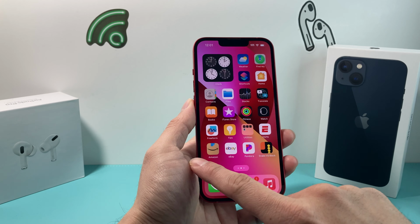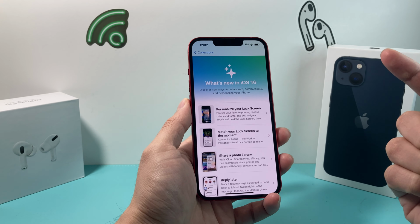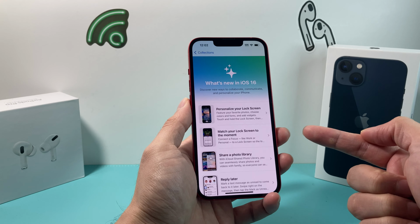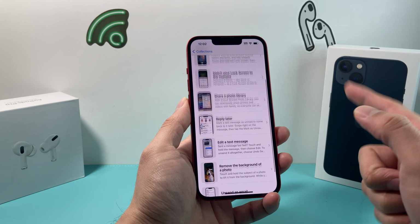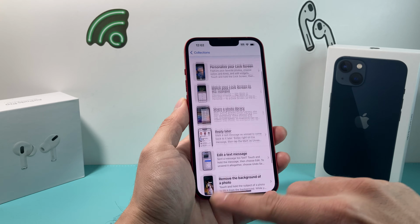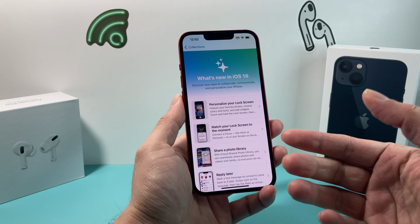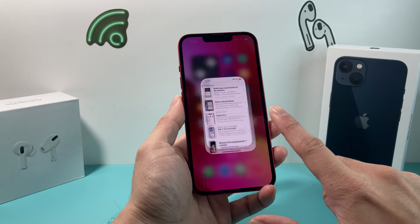Then moving on to the software, you might have noticed we upgraded this phone to iOS 16. It comes out of the box on iOS 15, so this is the first major update, and it pretty much takes advantage of all the features that we reviewed in the iPhone 13 on the iOS 16 update, which you can take a look at. Make sure you check that video out if you want to upgrade to iOS 16, which, again, most people have upgraded to just to be able to take advantage of all those features.